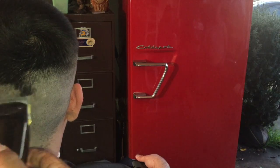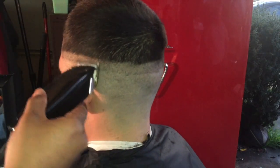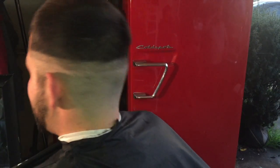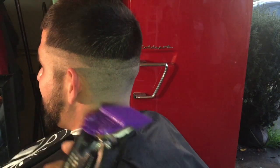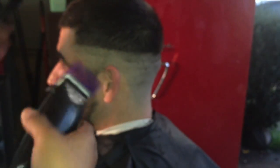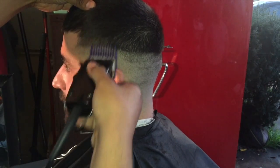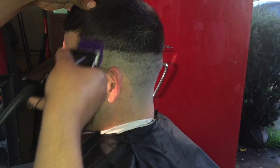As far as the Magic Clip goes, it's a good overall clipper. It's cordless, it has an Ally battery, it has a stagger 2 setup, so it leaves a softer blend as well. So in my opinion, it leaves a darker blend. I use the Andis magnetic double guards on that. You have to be careful though, because they can shift. You have to have a light hand for those.